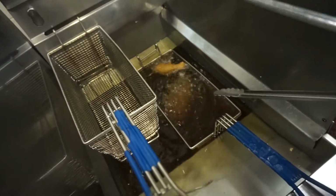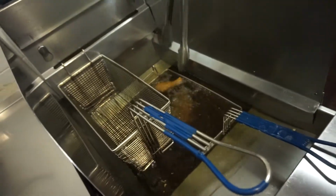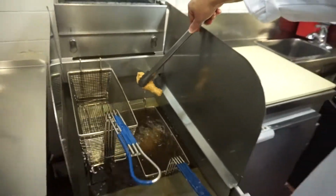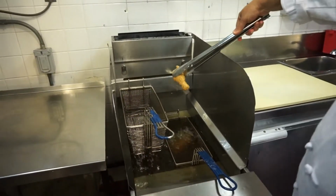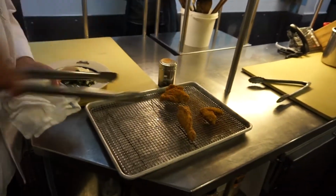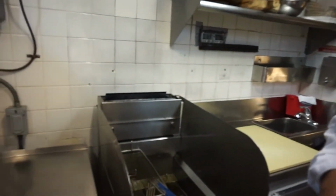The breast, being the biggest piece, takes the longest because the breast is about 10 or 11 ounces. Yep. And a leg, how much is a leg? 3 or 4 ounces? 5. And now it's more apparent why when you order fried chicken at a restaurant, they warn you it's going to take longer, and why it's not on the menu of a lot of places.